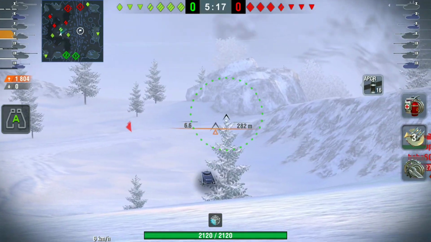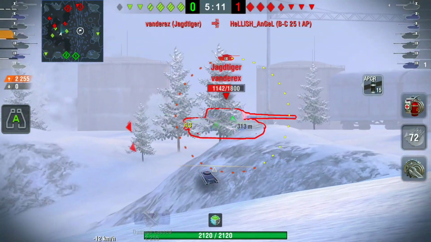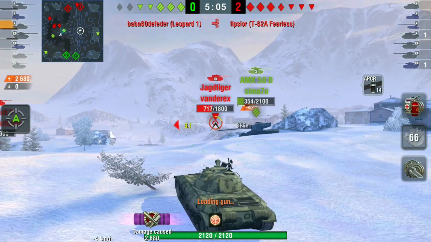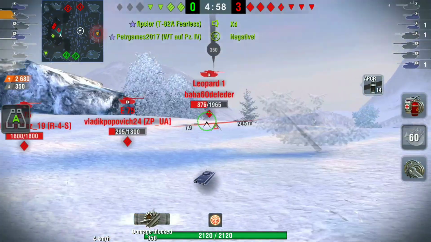The Jagdtiger there, the Death Star, the Grill. No one now wants to know him, and because of that, he can poke up a little bit more and get some damage on that Leopard. So the back chat is gone, and I don't know why the medium tanks decided to come this side, because now they're all going to be looking.